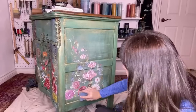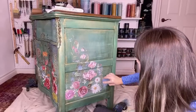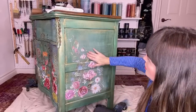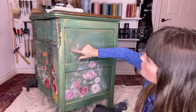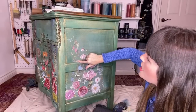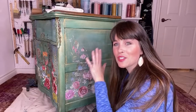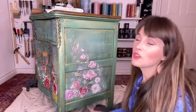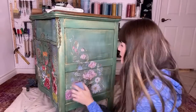And then Gil, Dandelion Designs, asks, does the staining disturb the paint or just age the transfer? It just ages the transfer. It does not disturb the paint. I did sand it through here a little bit so I can see more of the wood. You guys, my ultimate goal is to make it look like you think I hand painted this. So I'm going to work aged and keep getting it distressed, aged, and I want it to look hand painted. You don't have to do this. This is not a requirement.